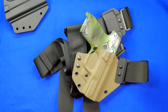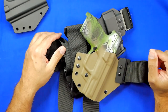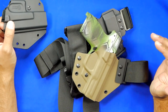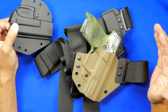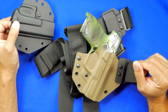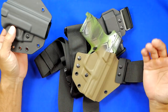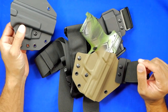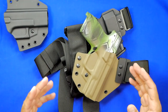Welcome back. On the table you see our first holster for holster month 2019. For those who've never seen these before, what I tend to do at the end of the year is do a holster month, trying to expose everybody to new holsters from different companies — some you probably know very well, others you may not have ever heard of. This is especially helpful this time of year when you're trying to think about what to get your loved ones.